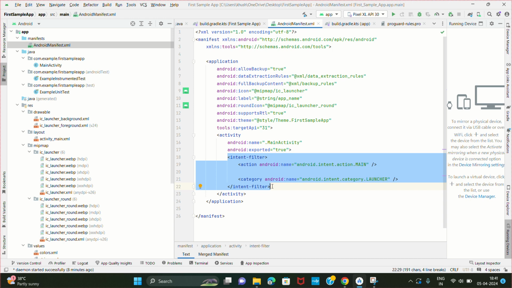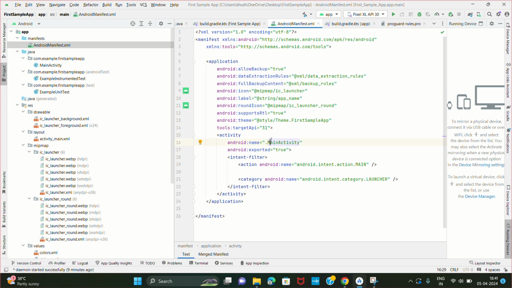Always remember that. In whichever screen you want to display as the first screen, you have to add this intent filter and set exported to true. If you make it false, it will not accept. Okay, so this is the Android manifest.